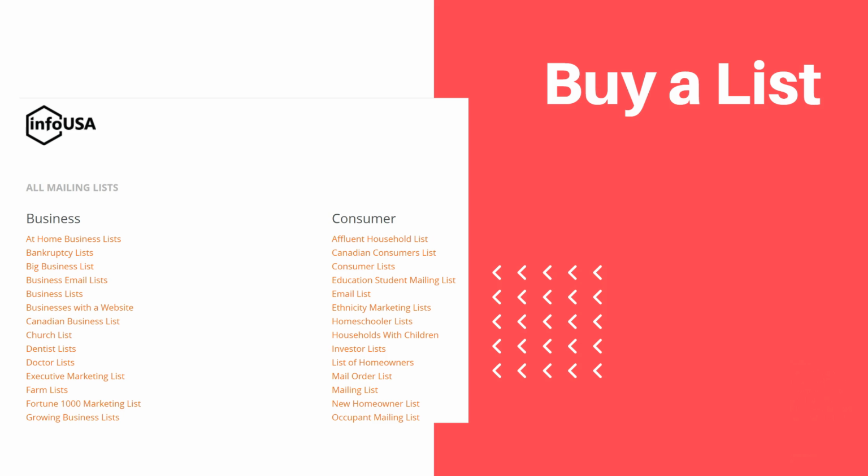Other lists are built around key triggers, such as bankruptcy. You can target people who went bankrupt, as this bankruptcy may trigger those people to start looking for a product like yours. You could also target people who moved into a new home, as they may be particularly interested in your furniture or perhaps your insurance.